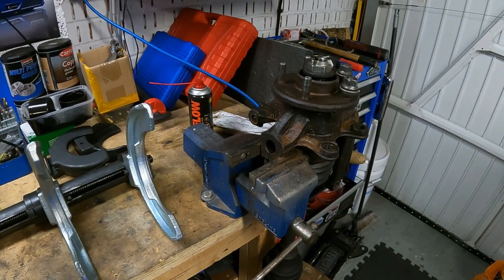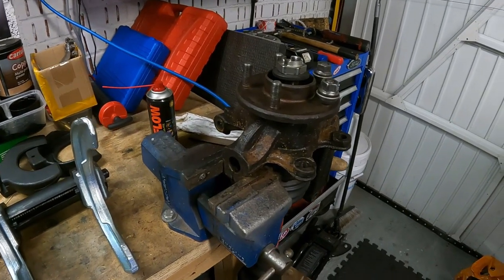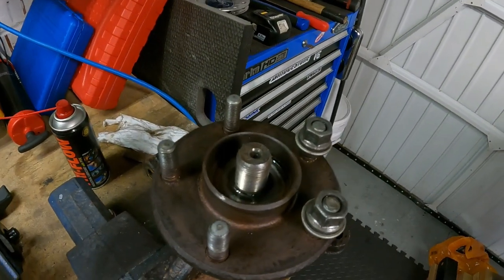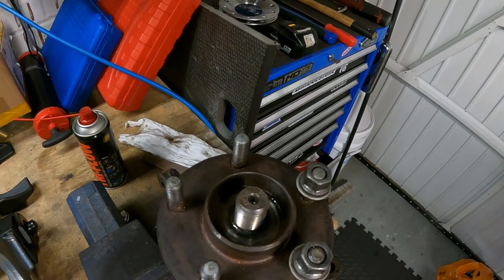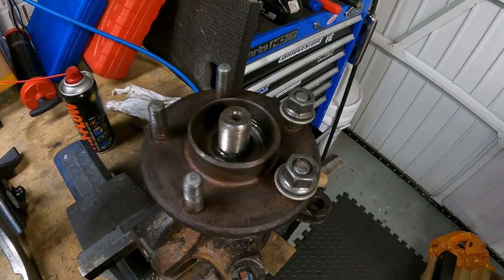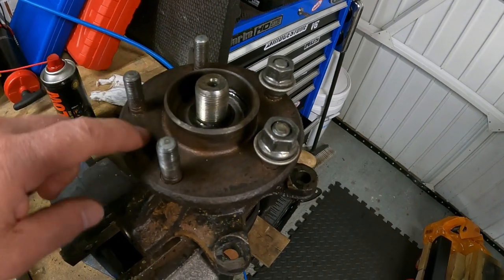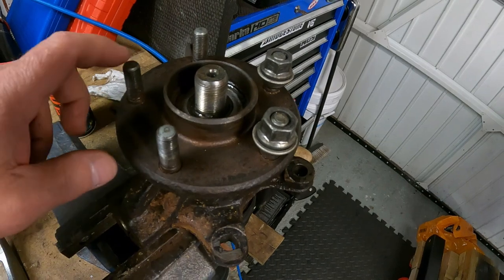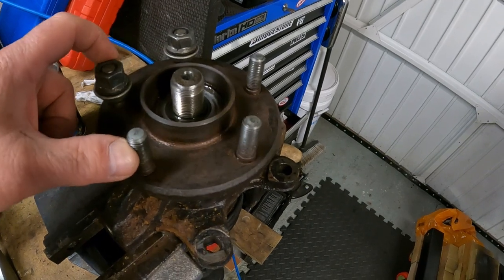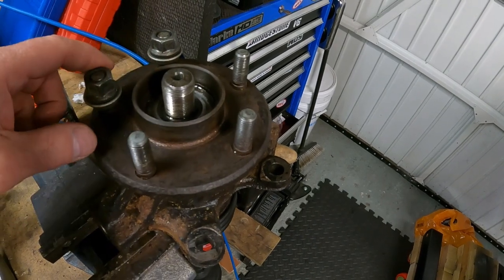But I'm having trouble getting the drive shaft out of the hub. It's just seized in there solid. I have actually got that on soak at the moment, and have had for the past day or two. I have been tapping it, not hard, and I've been warming the outside of the hub up with a heat gun. Nothing serious. I'm just trying to expand this, open that and knock it out. So I'm heating this up and I'm knocking down on the drive shaft.